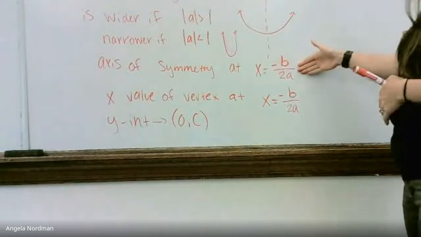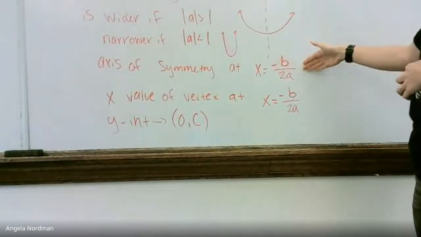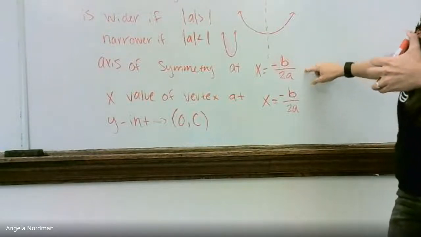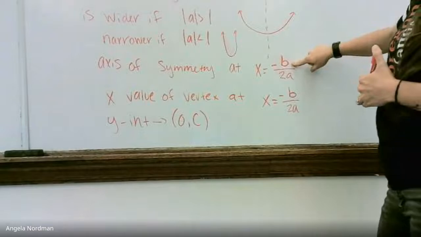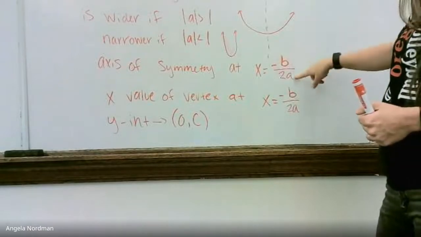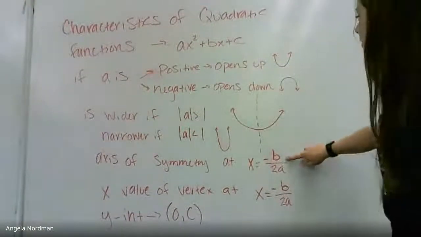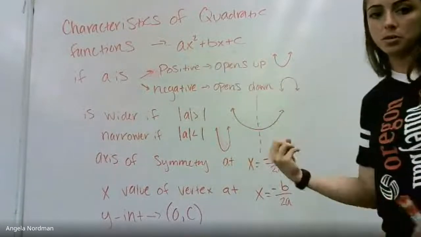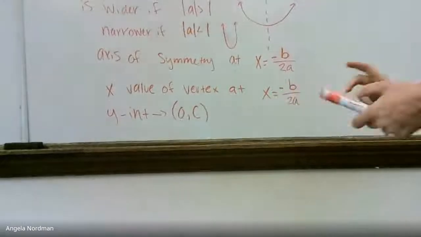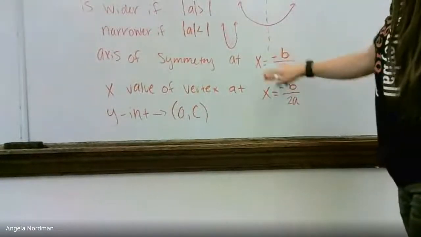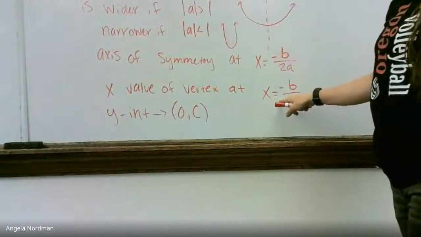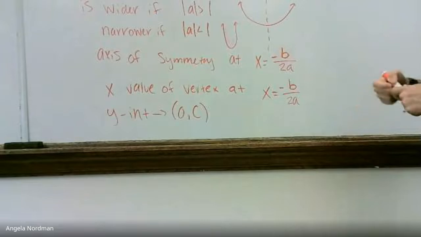You can find it using this form, x equals -b over 2a. That's how you'll find the x value of the axis of symmetry. Again, this b is coming from your standard form, the b in standard form. My a is also, let's flash back up there, okay? The b is coming from this b, the a is coming from that a. So you can take those numbers directly from that. Not only does this formula find us our axis of symmetry, it also finds us the x-coordinate of our vertex. Okay, what's that vertex?